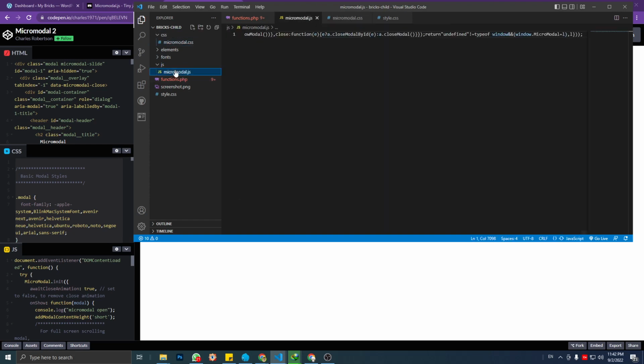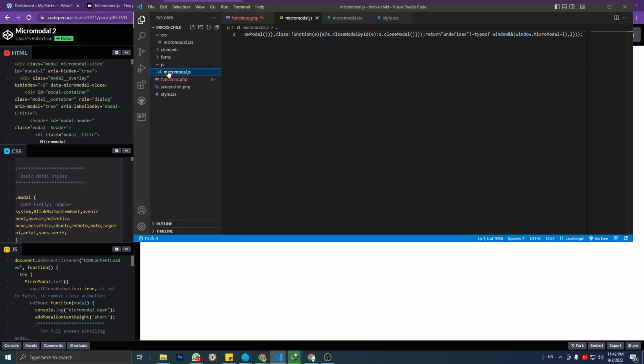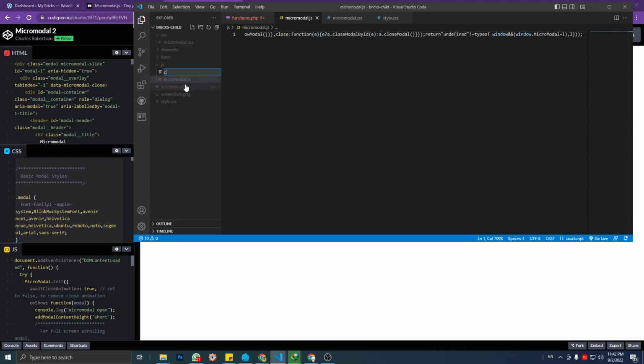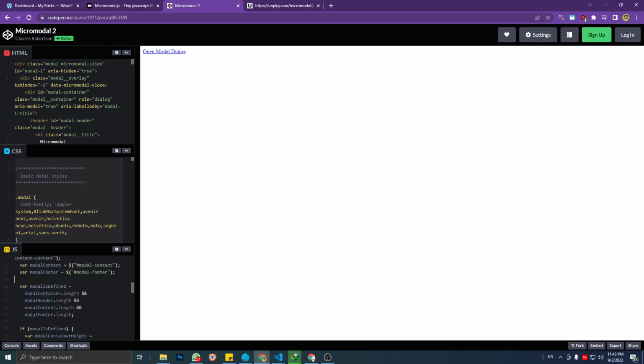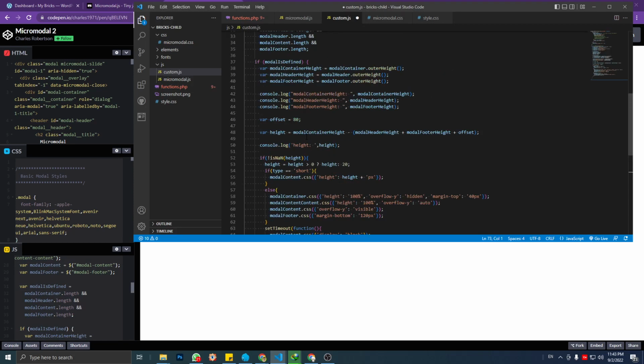Then I need an additional JavaScript file to put my code to initialize the modal. So I'm gonna name it custom.js, and then let's copy the JS file and put it in here.